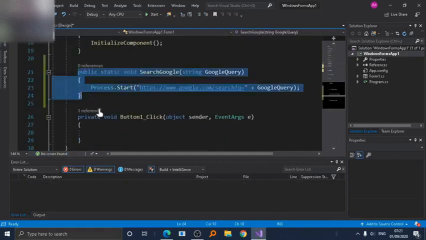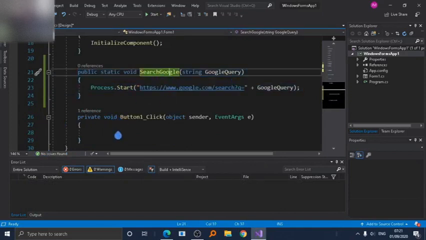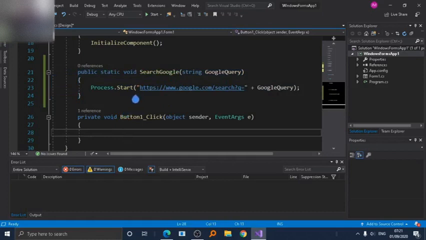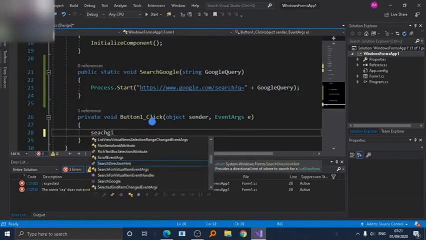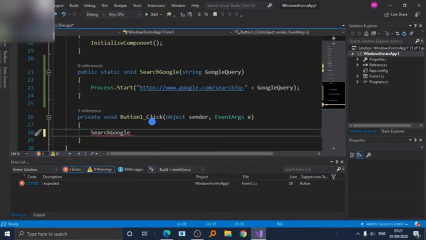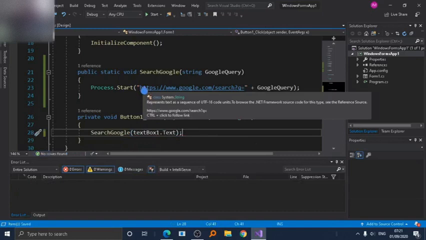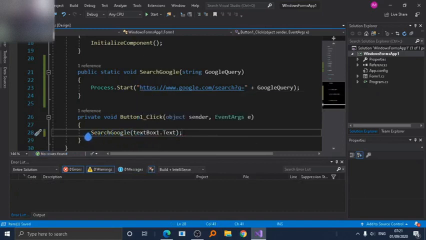Now put this code before your on click button event. Here, search Google. Now as you can see here, this button will perform the search if you input a Google search query.